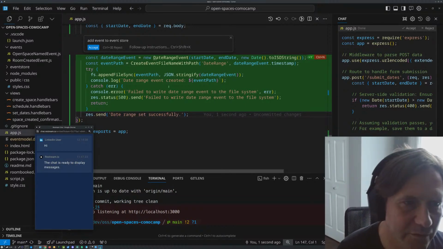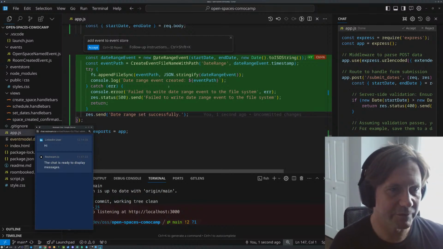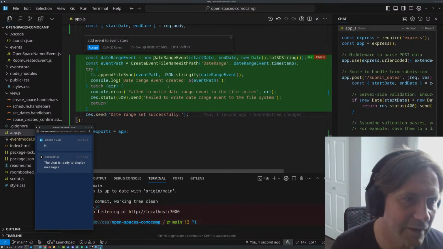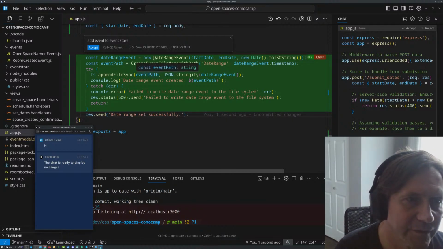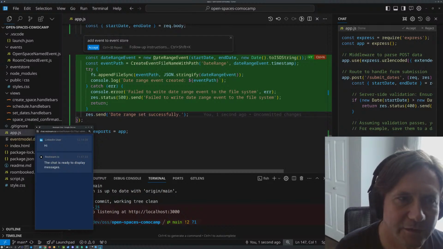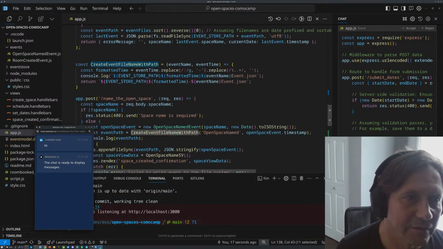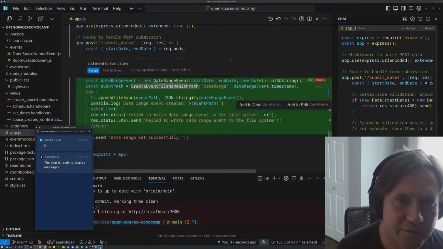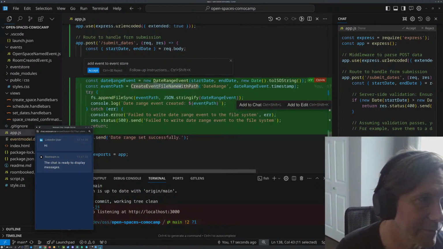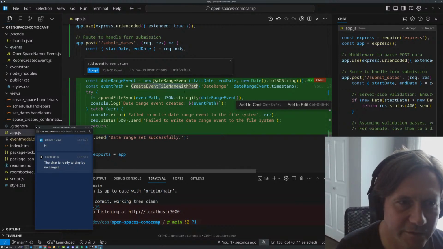Yeah, so we're good. We're on our way to that. Event path, create event file name with path. I think that's our thing that we're using, right? Yeah, that's good. And we need a new event called date range event.